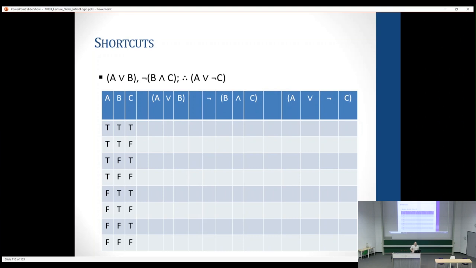So now, once we have our matrix, let's go through and just fill in the truth values for our conclusion. And the reason we're going to fill in the truth value for the conclusion is because anytime the conclusion's true, we can be done with that row. Because it's not a threat anymore. So, we can quickly fill in here, right? Now our negation's going to hit the flipper. And then we're going to fill in our disjunction.